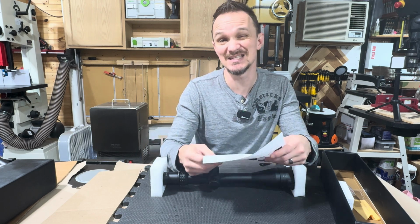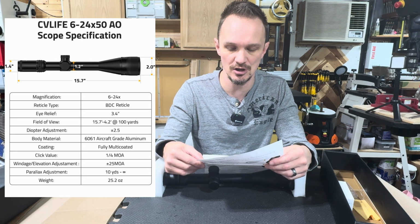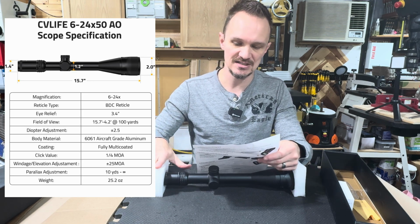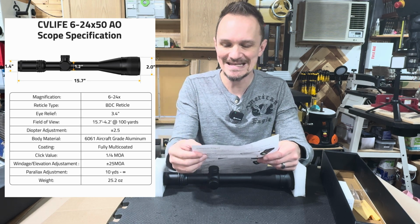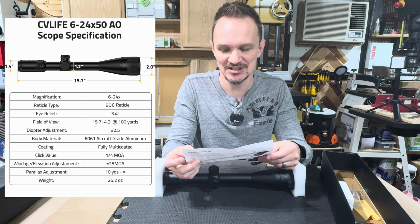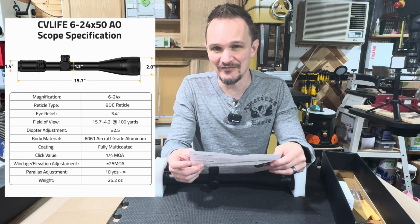And let's read some of these specs here because I haven't got this memorized or anything yet. So field of view is 15.7 to 4.2 at 100 yards. Objective diameter, that is going to be the large side here, is 50 millimeters. Eyepiece diameter is 36 over here. Reticle type is mil dot. Your windage and elevation is going to be in 1/4 inch MOA. The diopter adjustment says it's 2.5 plus or minus. Tube diameter is 1.2. Eye relief is 3.4 inches.